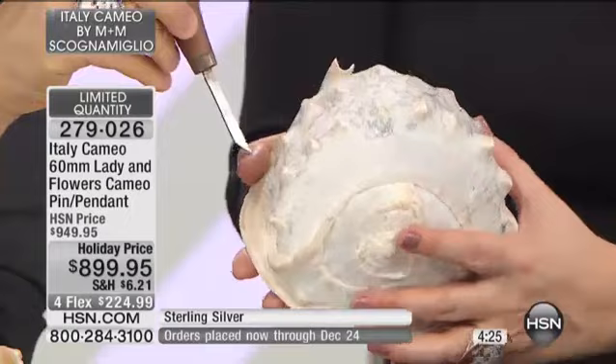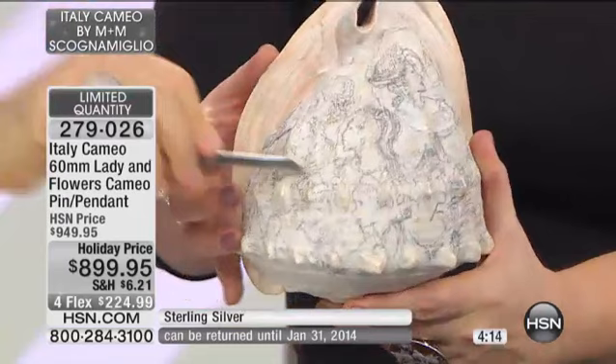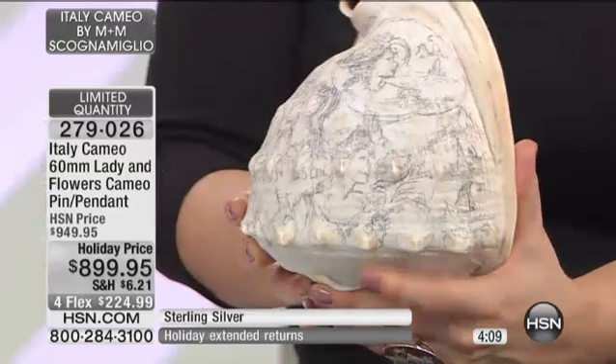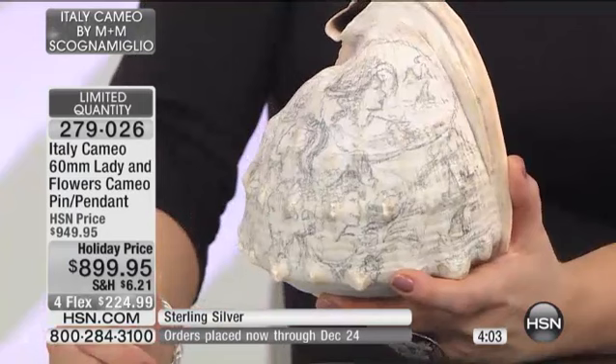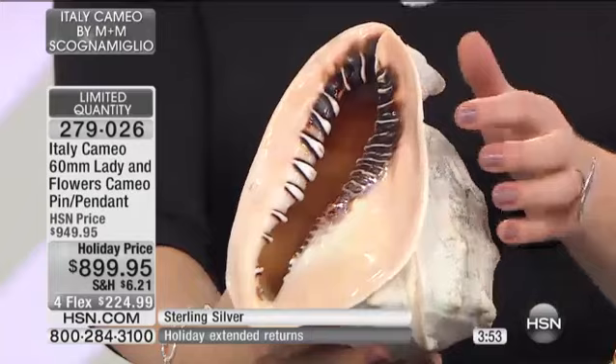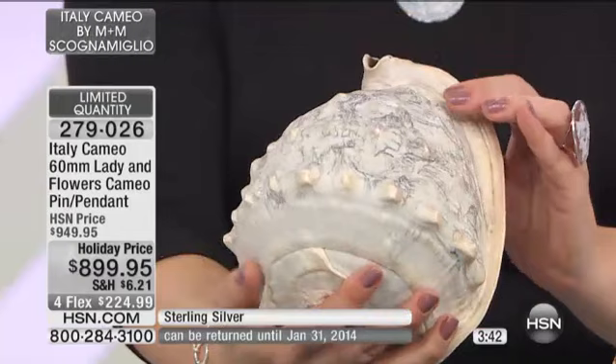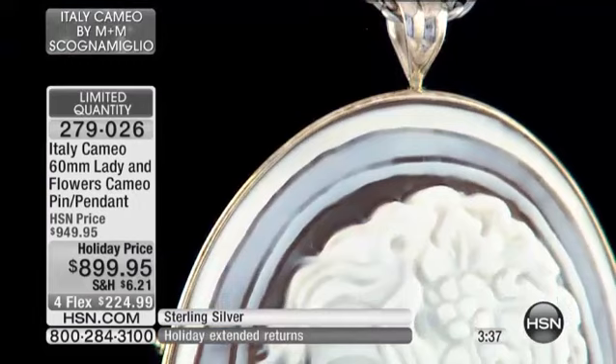You see all these bumps on the shell — we call it 'corn,' like corn horns. On these bumps, we have to adapt the design to incorporate the different layers of the shell, because otherwise you could have the nose higher than the hair. You have to be an incredible artist first in drawing skill, and then it's very hard to carve. There are very few carvers — and when I say very few, I mean very few. My town has 30,000 people; carvers were probably 100 at most. But incredible master carvers? I'm talking about five or six in the entire world.